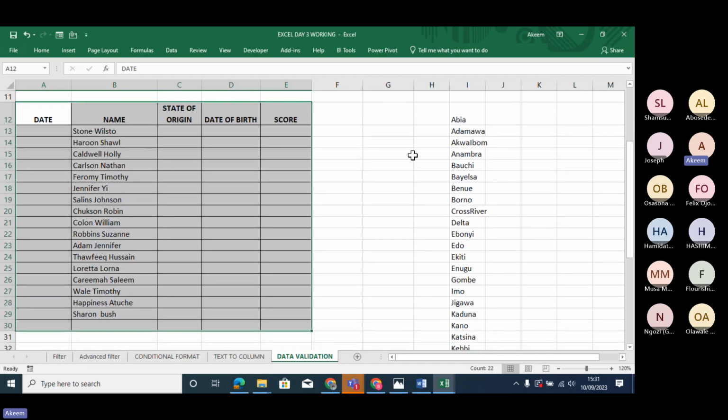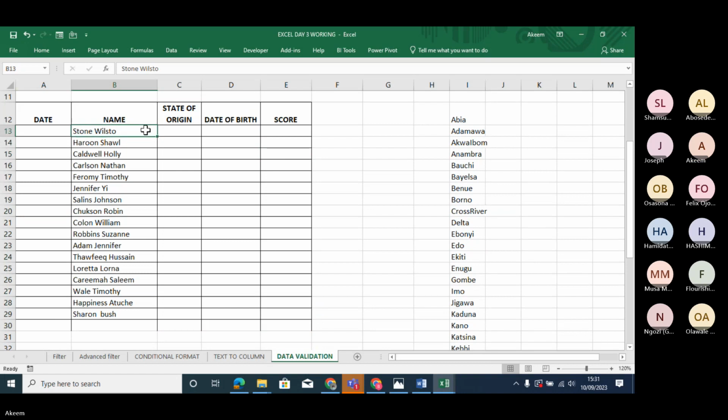So now the next thing we want to learn here is data validation. When we are working with data, to create clean data, it's always good to apply data validation in your data set.